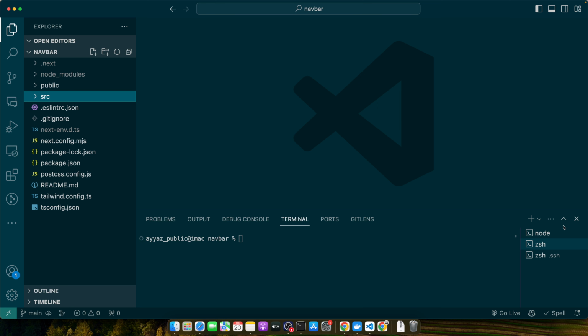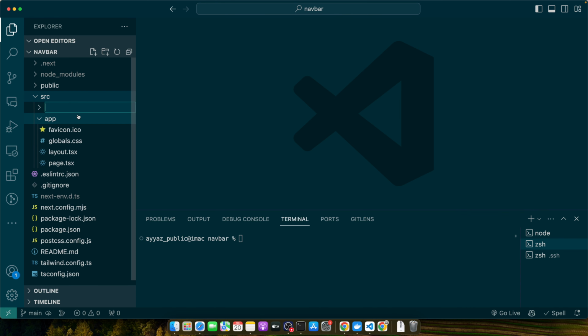Our modal typically consists of a few key elements: a backdrop to focus attention on the modal content, a close button to dismiss the modal, and the content area itself where we can put any content we want, like forms, text, or images. First, we will create a modal file. So in your project's components directory, create a new file named modal.tsx. This file will house our modal component.